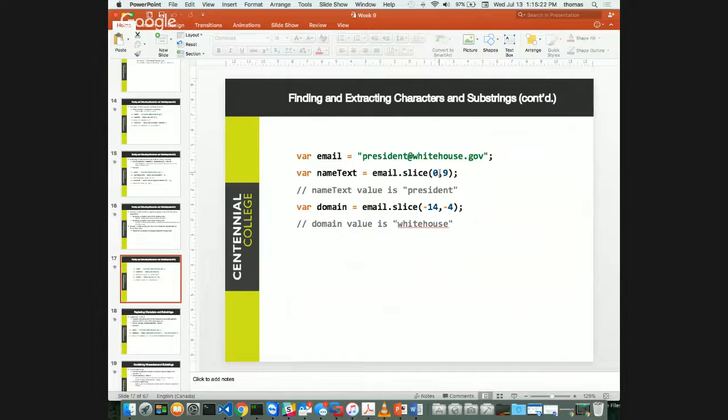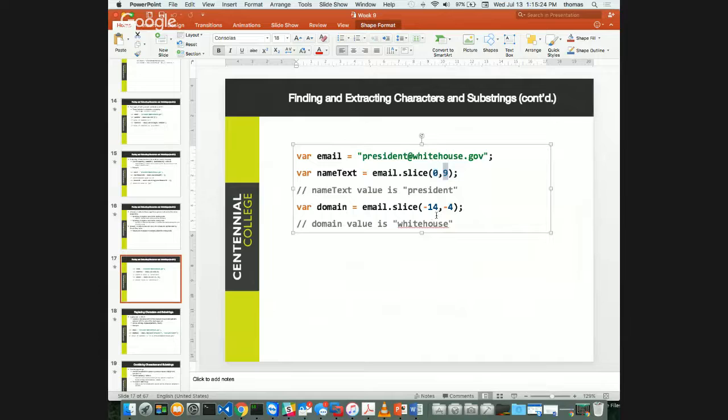Okay, so what are these two numbers? 0 and 9. What do you think it means? I just went over it. Okay, does it include 9 or not? That's a good way of thinking about it. Whenever I have the upper bounds of something, and usually in every programming language it's like this, it's excluding the number that's the maximum, the upper bound. Typically. There are some programming languages that don't respond this way, and I can think of Python being that way. But just be careful, because don't assume anything. If you ever want to, you can check the documentation to see how that works.